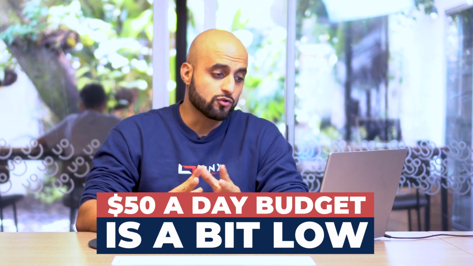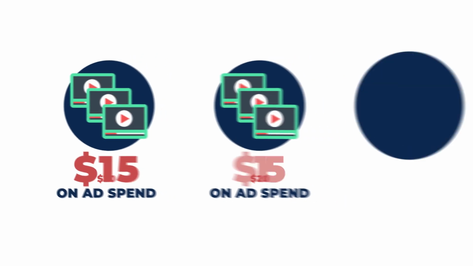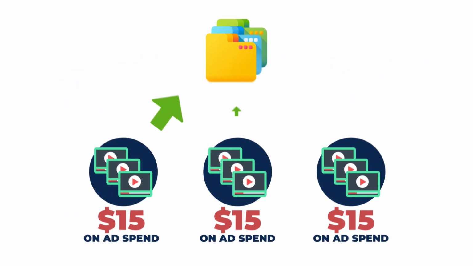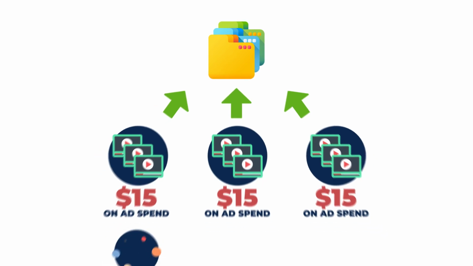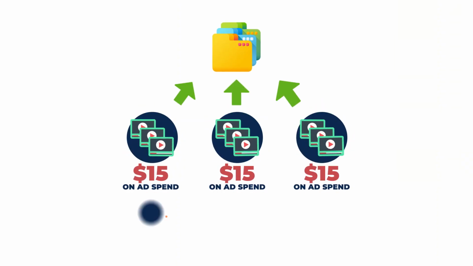If you really had to go by that, then yes, I would definitely maybe split test, do maybe 2 campaigns at $20 a day, or even 3 at $15 a day, and just see if you can get some quick data with that. Single audiences are ideal. You want to have one campaign, one audience, and maybe you have 2 ads. I don't know how many ads. Oh, it's one creative, you said. So you have one ad. You want to test that against the different audiences.